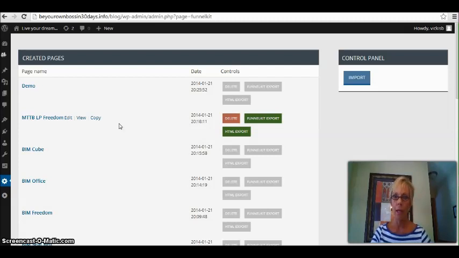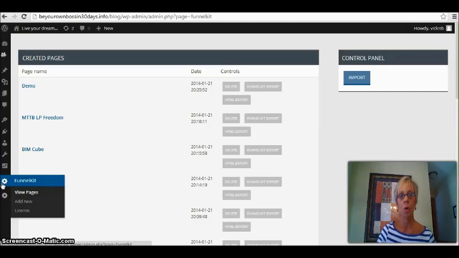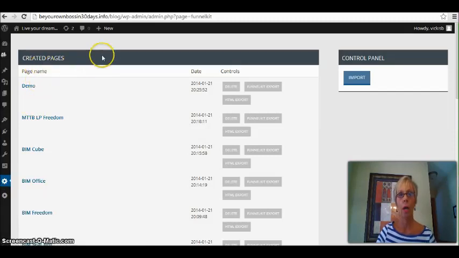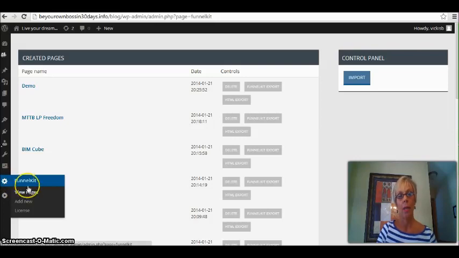But like I say, I'm not going to go into detail on that, but once you get it installed, then let's say you want to create a new landing page, and you can create thank you pages as well. So I'll show you a little bit about that. But you would come in and go down here to this little gear icon where it says FunnelKit and say add new. I'm not going to do that.